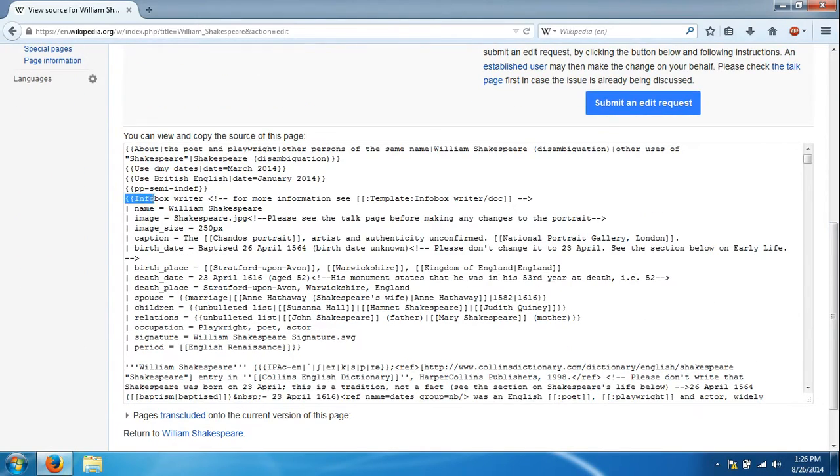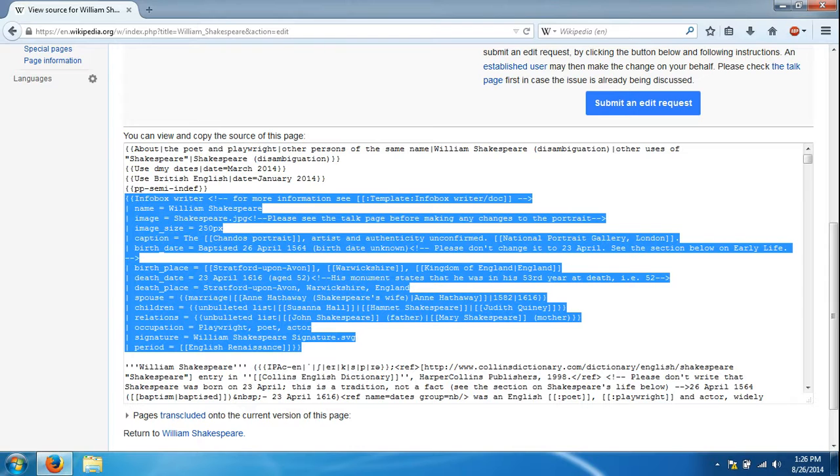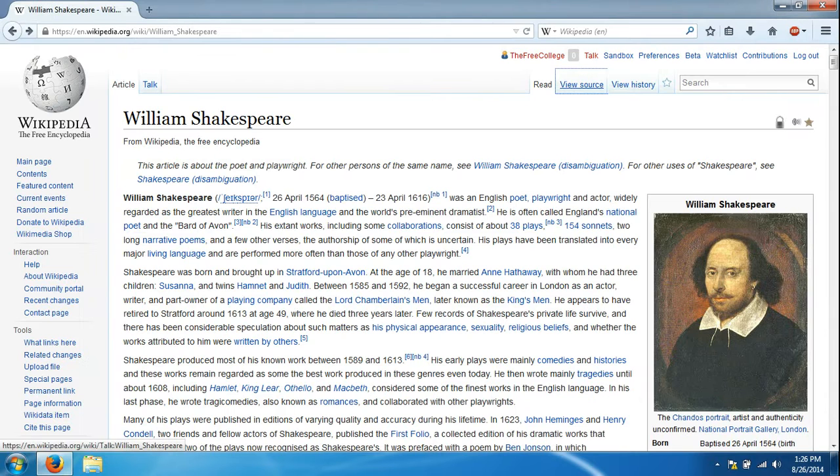And highlighted right here, you'll notice info box writer. So all of this information is actually the source of this info box.